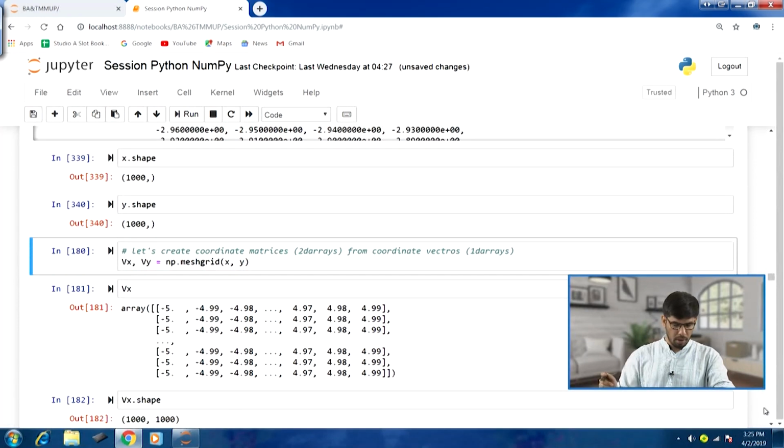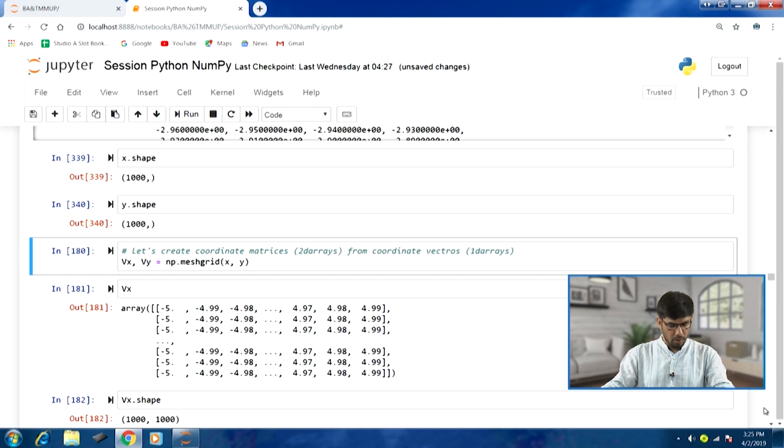Now we will create the coordinate matrices, the 2D arrays, from these coordinate vectors. Matrices, as we have been indicating, are similar to 2D arrays. So, these coordinate matrices will be 2D arrays and the coordinate vectors are 1D arrays. Using these coordinate vectors we will produce the coordinate matrices.